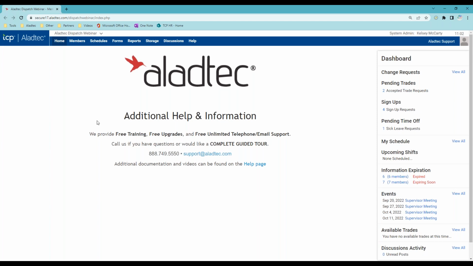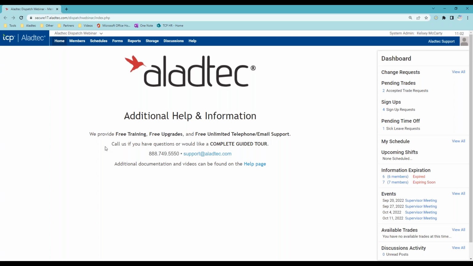As we walk into the Aladtec system here, some of the important key takeaways are that this is a 100% cloud-based solution. As we look at the full site view today, we are actually logged into a URL that is specific to this test system. So as a prospect or a customer, you would have a URL that was specific to your department.